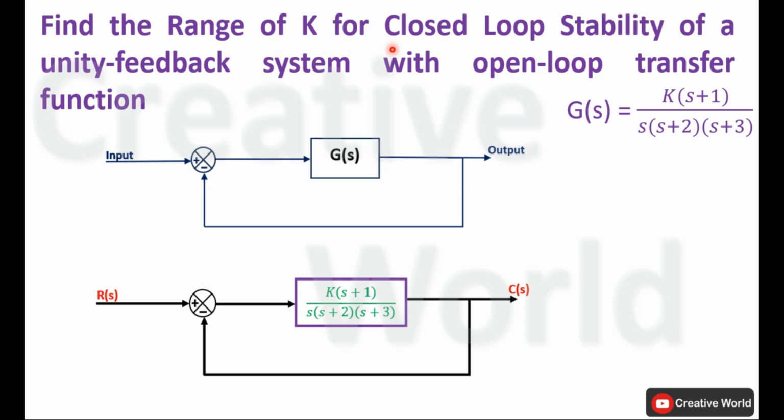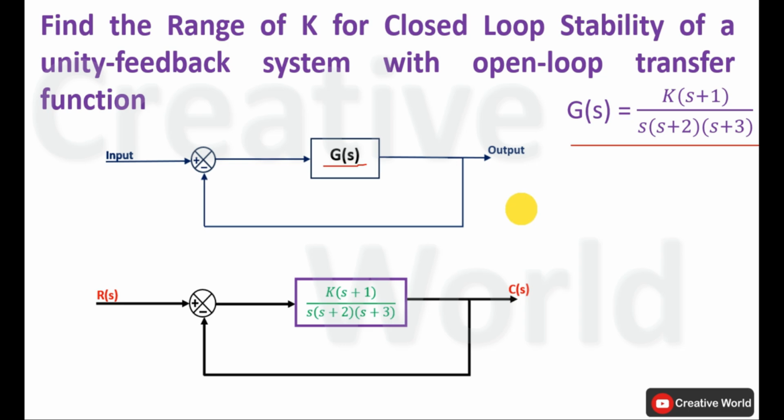In this problem, it is not highlighted whether the system is negative feedback or positive feedback. So I am assuming that the system is a negative feedback system. The open loop transfer function of this system is provided here. The forward path gain G(s) of this system will be equal to the open loop transfer function of the system because it is a unity feedback system.